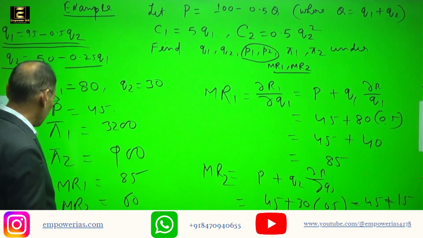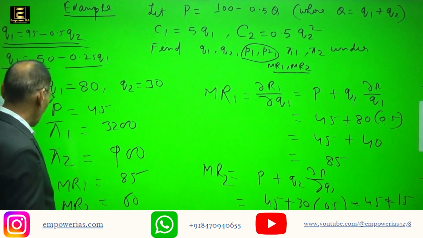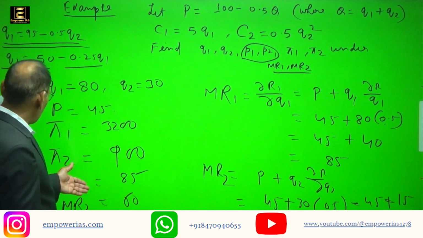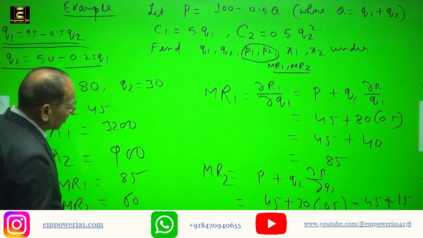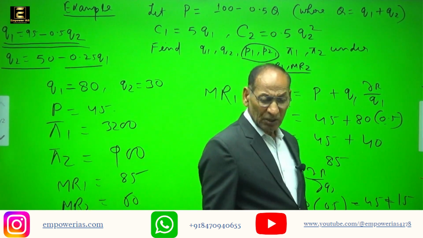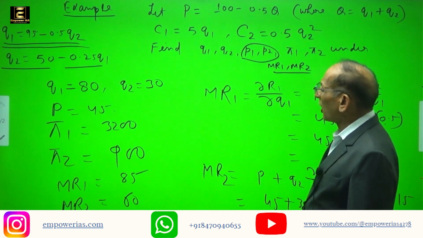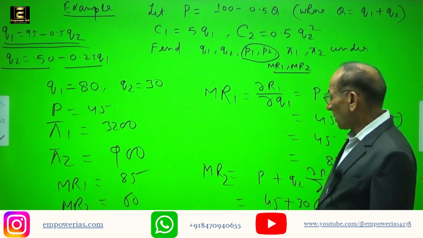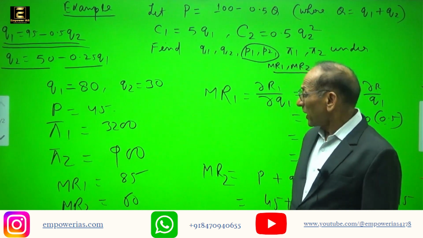The firm whose marginal revenue is lower, its output is also lower. So this is the relationship between the two duopolists. I just gave you this example, and we have drawn the reaction functions. We can also draw the reaction function graphs of this, but we shall discuss that further in the next class. Okay, thank you very much.